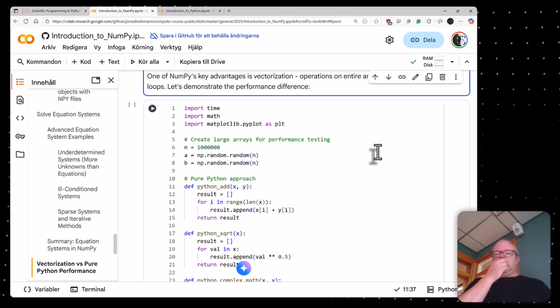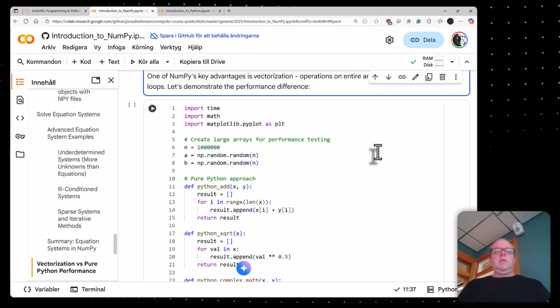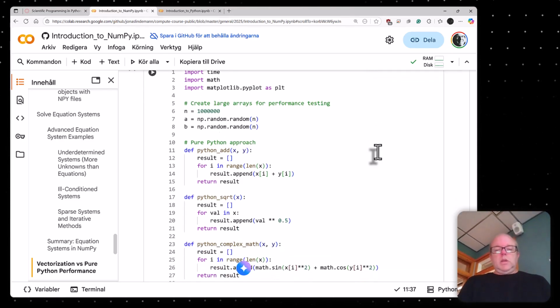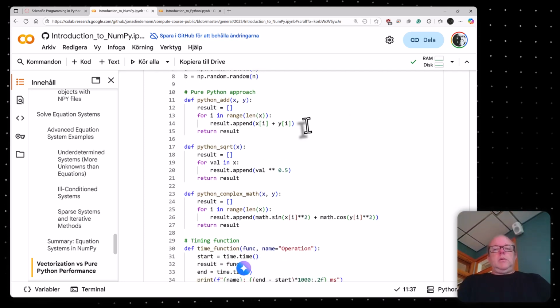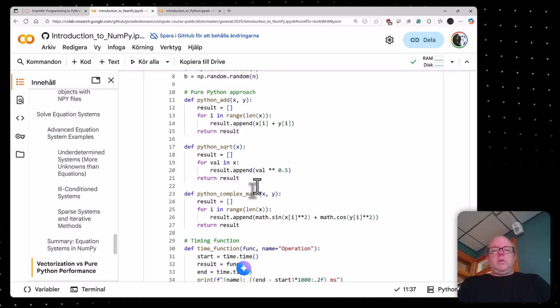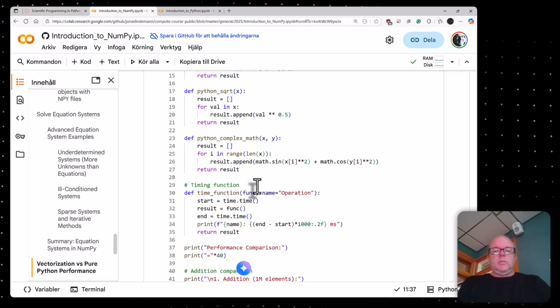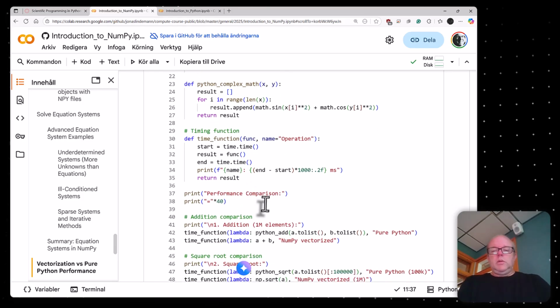So here are some examples. Here we do the pure Python approach to different things, adding, removing, and we do some performance comparisons here. And let's see if we can run this.